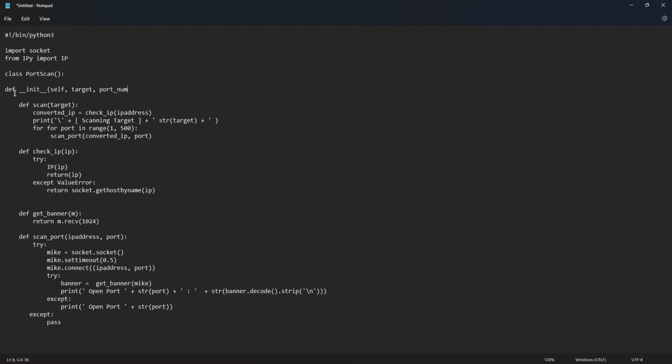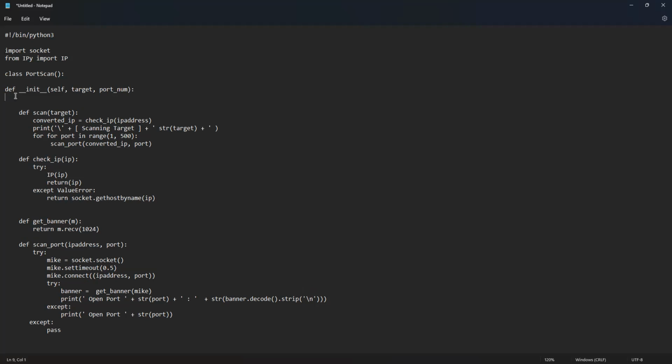This is in line with the naming system I'll be using on the vulnerability script that will import this as a module. So the init function has to be in line with all the other functions, so that has to be nested also.